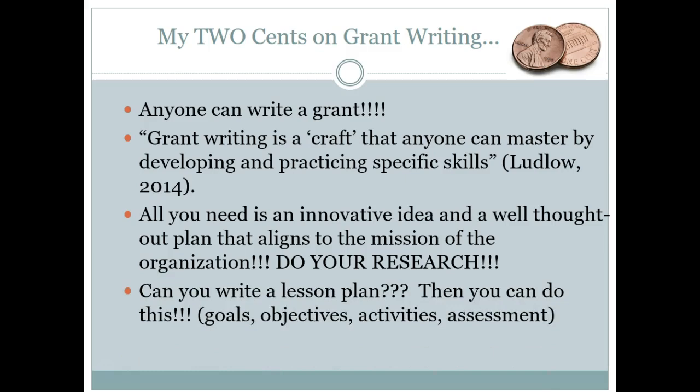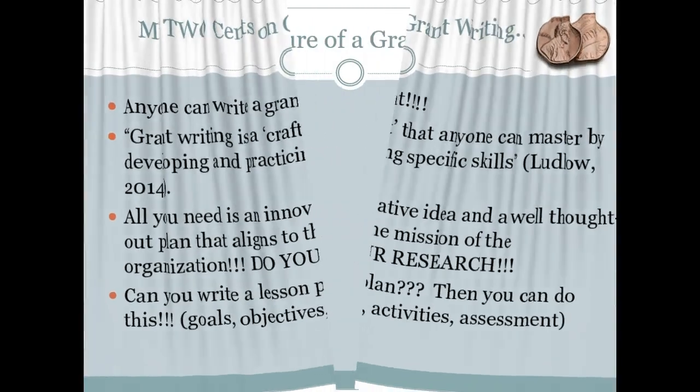Can you write a lesson plan? Hopefully so. Then you can definitely do this, because a grant contains very similar components. You have your goals for the program or project you're creating. Then you have your specific objectives that are measurable. From there, you plan activities that are going to support the objectives. And then you plan an assessment of how you're going to know formatively and summatively if you did in fact meet those objectives. So if you can write a lesson plan, you can write a grant. You just got to get a little better at persuasive writing.